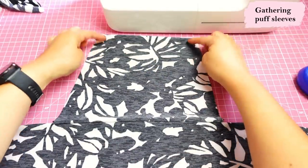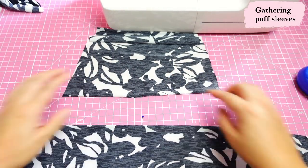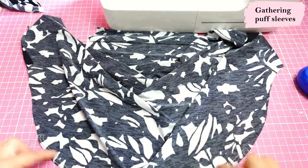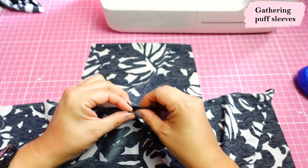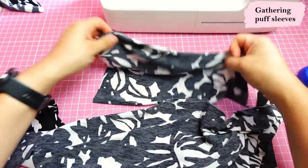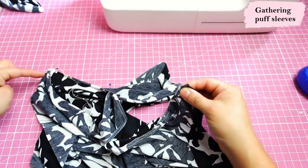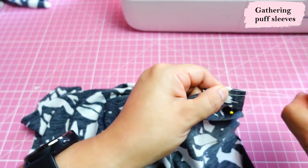I have my cuff piece — the narrower part goes at the wrist and the wider part at the forearm. There's a notch in the middle and I've put a pin to mark the center of the bottom of the sleeve. I need to gather this into the cuff, so I put the cuff behind to work with the gathers in the front, then match up the center reference points. I've pinned the center and now pinning the sides — I haven't gathered all the way to the edge because I want that edge free. Then I just pull my threads and gather, working from one edge to the center and then the other edge to the center — I find it easier to manage that way.